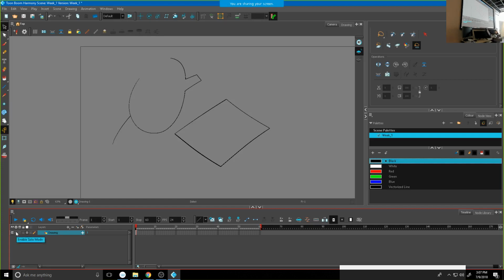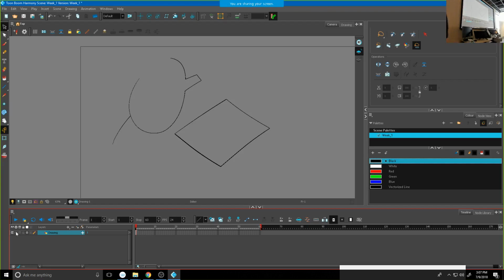That means if I had, let's say, a character, or I had 5 characters running on screen, right? But I just wanted to focus in on one of them, I could click that and just play back the animation on that one layer, and all of those other layers would disappear, right?